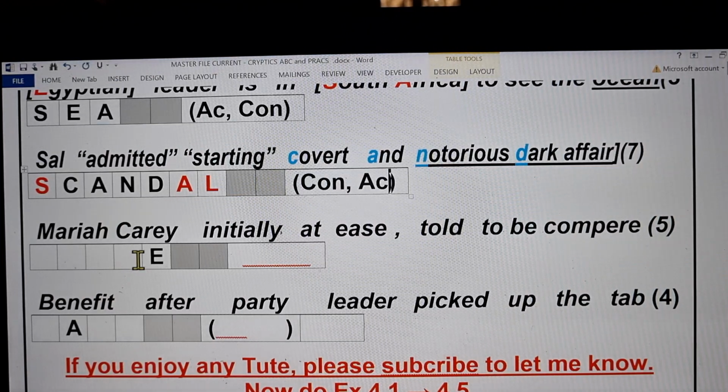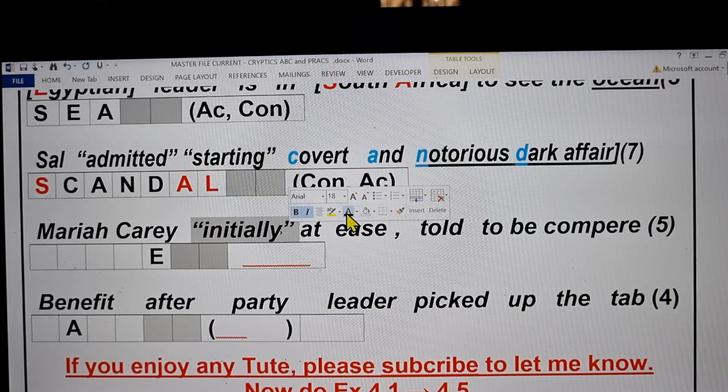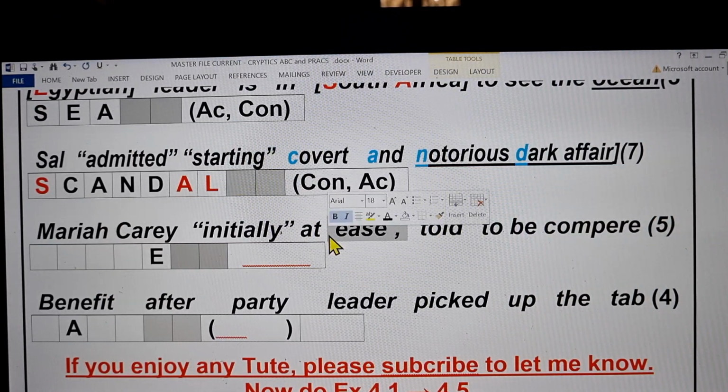Okay, we're looking for flags up here. Initially could well be an acronym flag. Or E's, there's a typical abbreviation. E's, how many E's would you like? 2 E's, 3 E's? Take what you like. Take what you need. Okay.